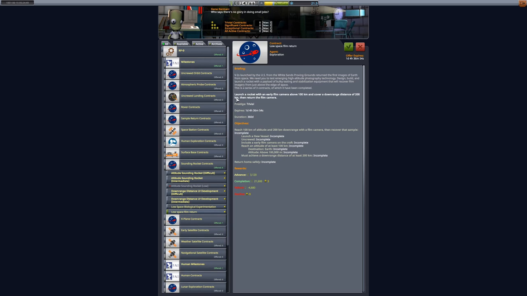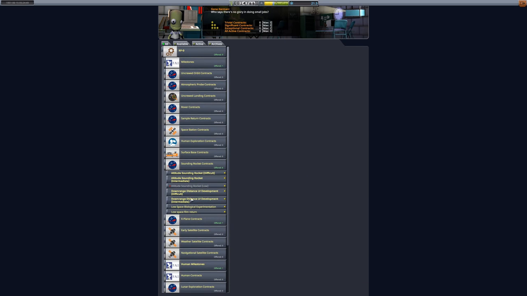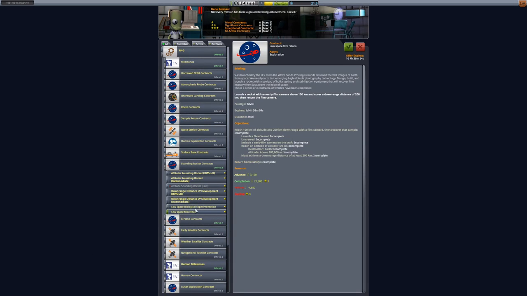The other contract that is kind of a partner to that one is this low space film return. So this is launch a rocket with an early film camera above 100 kilometers and cover a downrange distance of 200 kilometers. So there it is again. Once again, really good gameplay design that they are trying to start nudging me towards this downrange milestone. And that's something that we definitely want to start pushing towards.